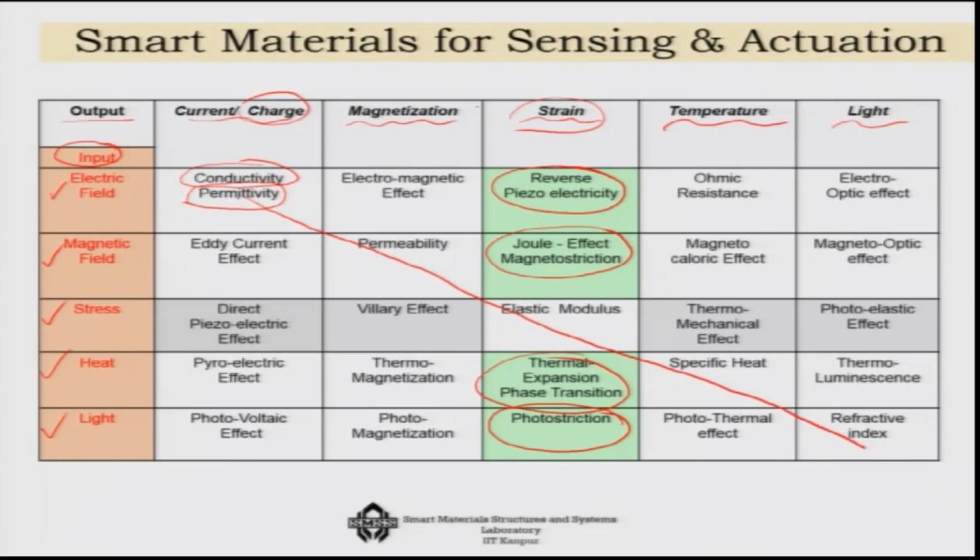So, this is true from the other side also, if I look at it, because this column we will get when we take the mechanical stress in mind. If I take the mechanical strain in mind, then that coupling, like electric field related and stress generating, the direct piezoelectric effect coupling, and the magnetic field generating the Villari effect, and temperature, the thermomechanical effect, and light, the photoelastic effect, then that is also another set in which we get this kind of coupling in the smart materials.